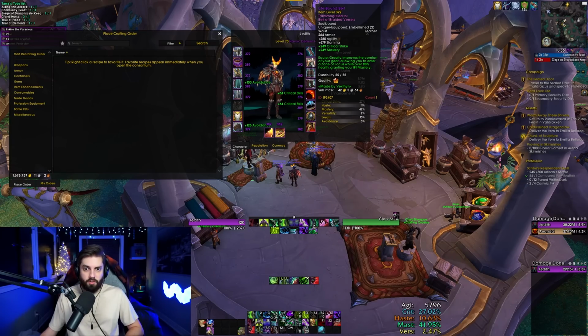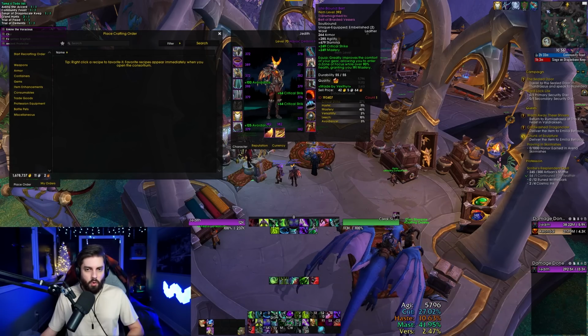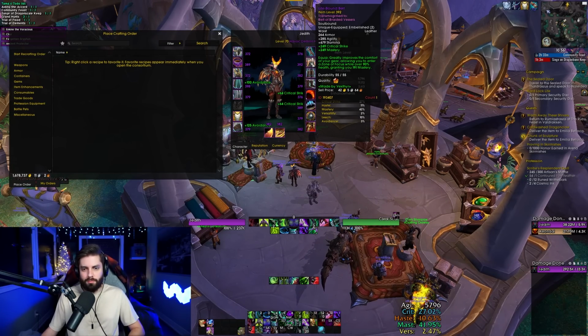It greatly improves the comfort of your gear, allowing you to enter a zone of focus while over 90% health, granting you 191 mastery. So anytime I'm over 90% health, I'm getting an extra 191 mastery. So it's a little finicky, right? Because you have to be over 90% health, which is kind of a high threshold.